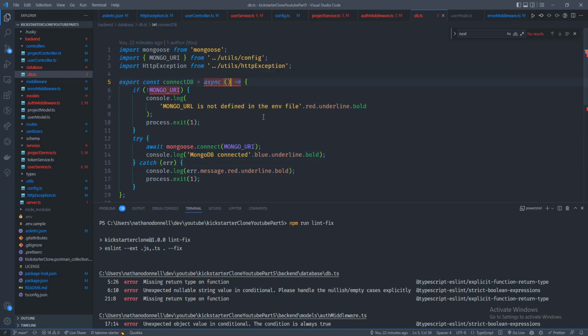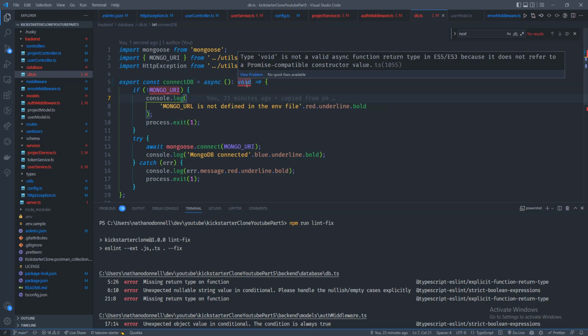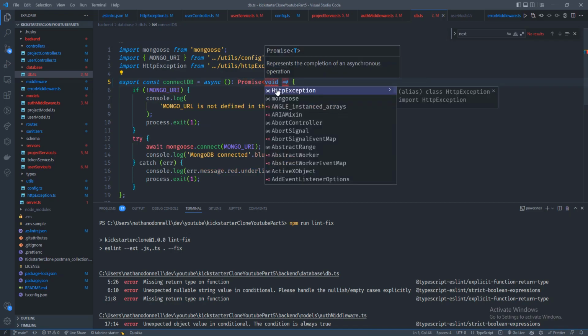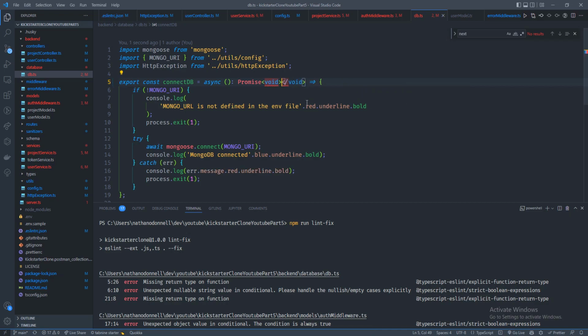So it's going to return void and promise. Yeah, so it's returning a promise of void actually. Because we're async awaiting, it's going to return a promise of what it does, and the promise is going to be void.